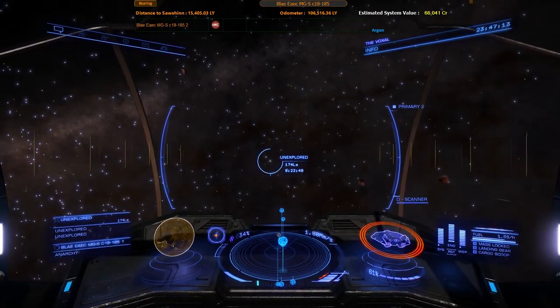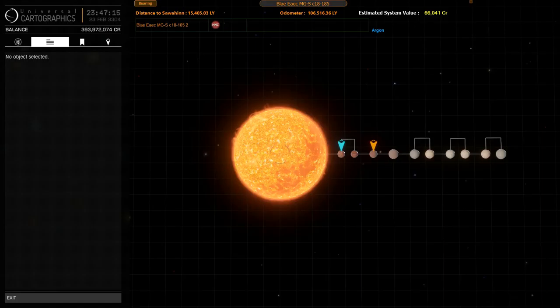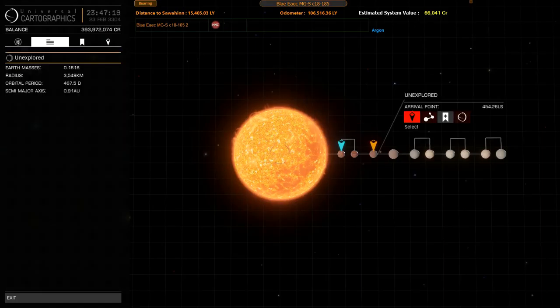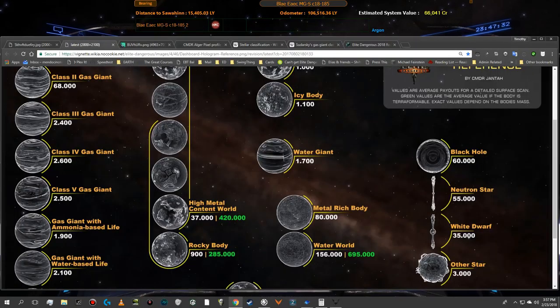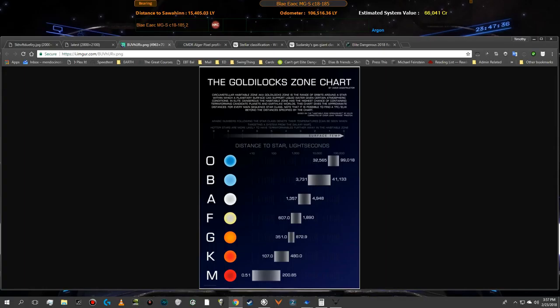System map. It's right on the edge, actually, as I recall. 454 and I think 480 was the limit. Close the map. Closing map. Double check that. Let's see, where was that? Yeah, for class K, 480.